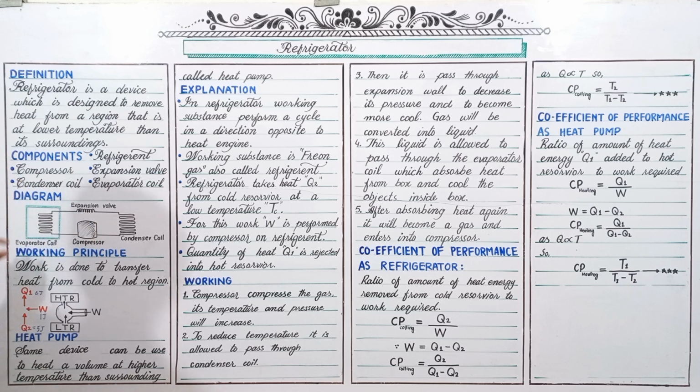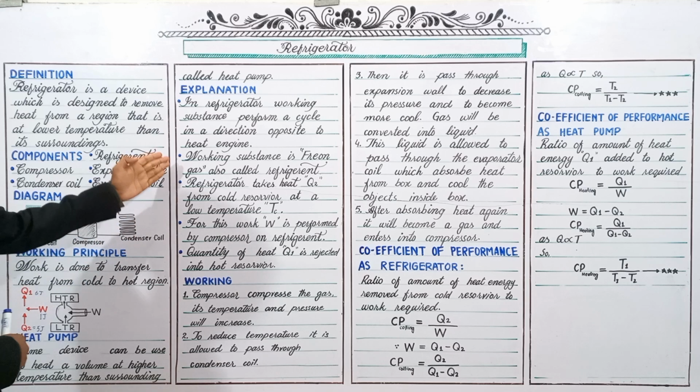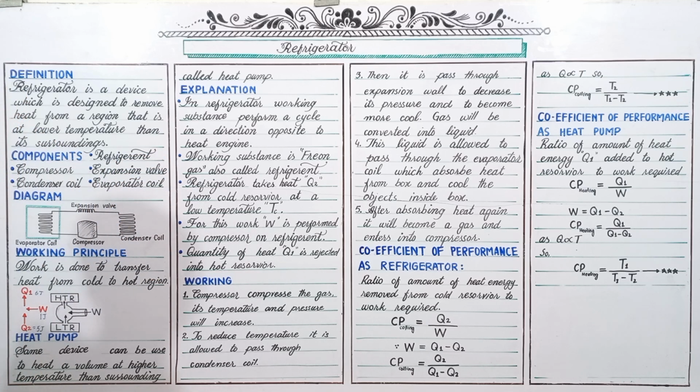As it is clear, the region inside the refrigerator is the colder region and the region outside the refrigerator is the hotter region. Okay, so the working substance is basically freon gas that will perform a cyclic process, and the main part is that it will extract the heat from this region by using the evaporator coil, and send the heat outside through the condenser coil into the surrounding. Okay, and in this case we have to do some work. I have mentioned all these 3 points here. Okay, so that is simply the explanation of this working principle.